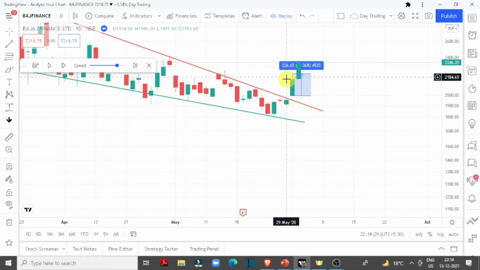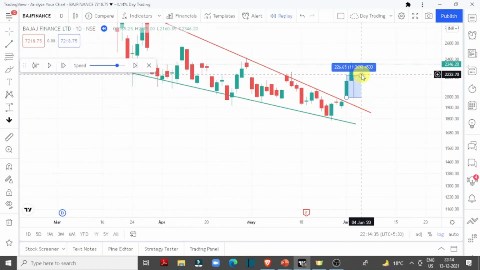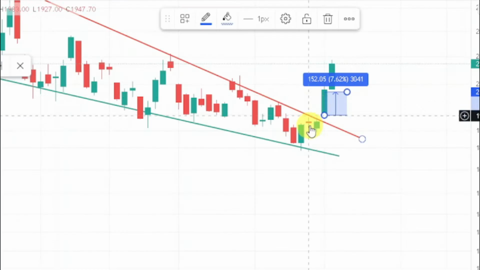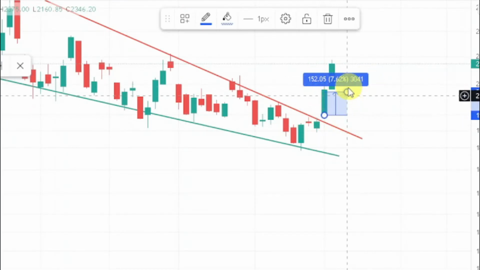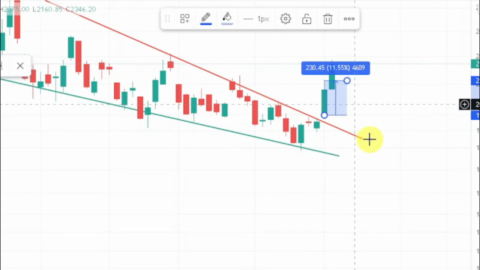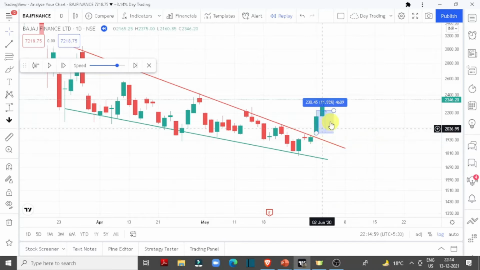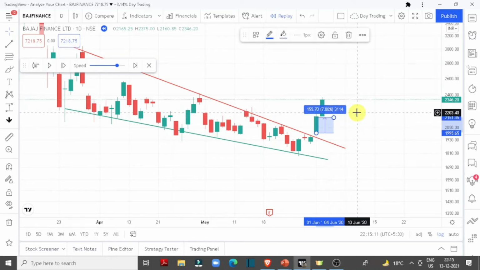So you can see that when the market went up, this candle made an 11% move, right? So what some people do is that if this breakout candle is above 5%, then we would say that okay, the breakout is real. And in this case, you can see that the green candle went up straight away 11.55%. So if you use this technique, then you would be satisfied and you would say that okay, the breakout is real because it has passed our percentage filter. So some people would use a 7% filter, some people would use 5%, some people would use 3%. It's all up to you, and you can decide what percentage or what points you want.